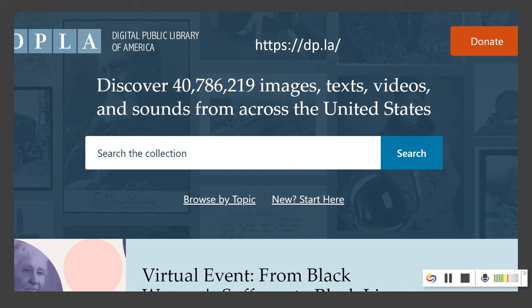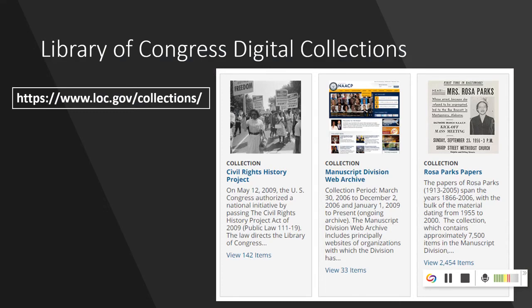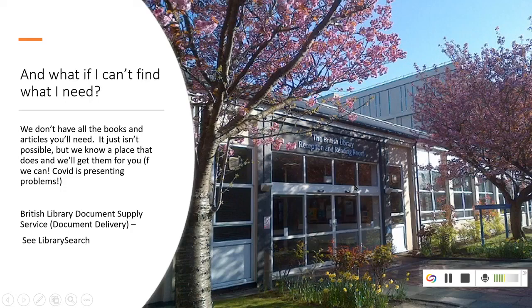Also, if you're doing women's rights, I'm trying to think if there's anything. Oh, and if you're doing maybe Indians or Native Americans, I should say Native Americans and the Wild West, or however you want to phrase it. So that's that. And this is an example of the Library of Congress and their digital collections with some civil rights stuff, some Rosa Parks papers, some really good stuff going on here.